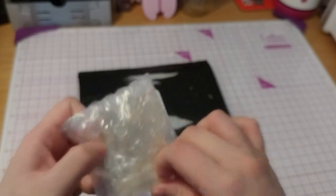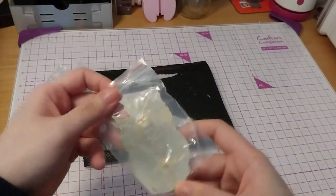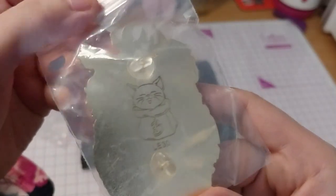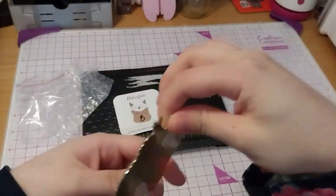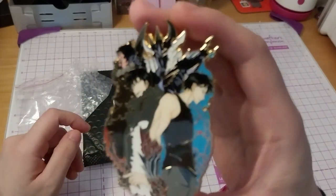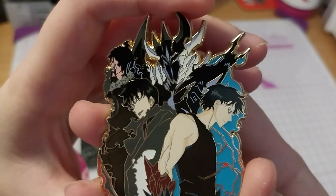And this is the thing. So that's the back stamp. Limited edition 30. And it is my sixth, as you can probably see by the title, my sixth Solo Leveling pin. Very, very cool.